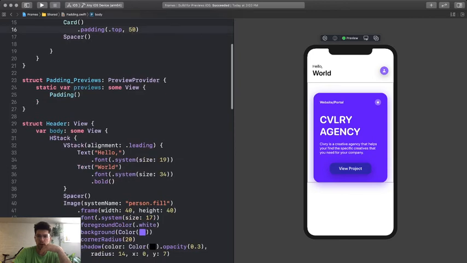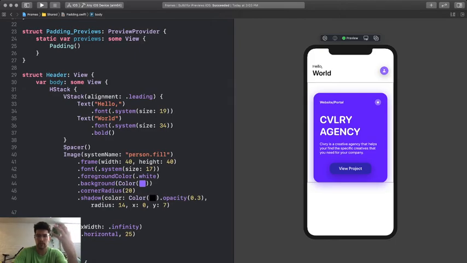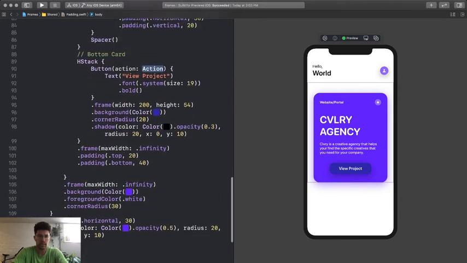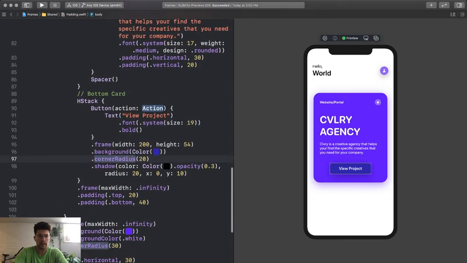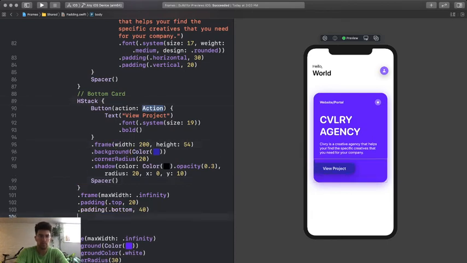Now, when it comes to elements on the card, right? Why did I pick the spacing that I did? Well, for one, this just looks easier to read to me. If you like this look better, I've seen this as well. You can come in here for the HStack, come to this button and add a spacer to the right so that it lines up with the horizontal, I think it's like 30. Yeah, so it lines up with the rest of the design, right? I mean, it's 25. Some people like this look, this looks fine.